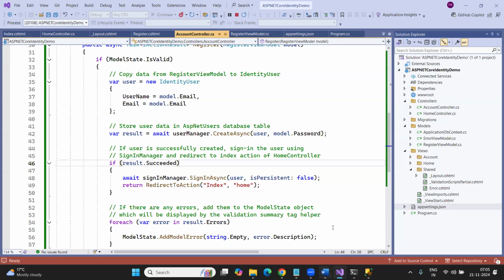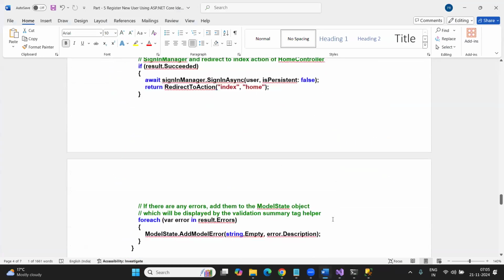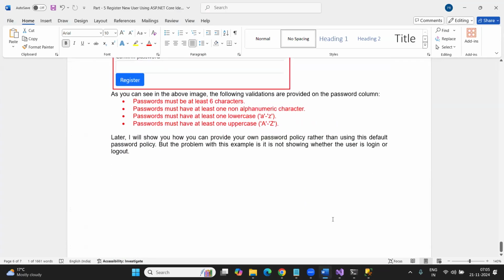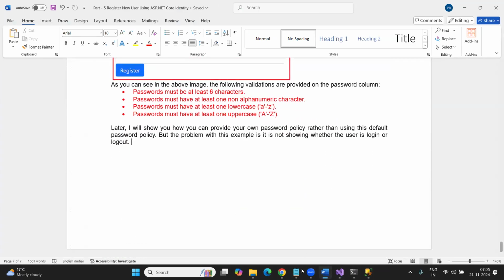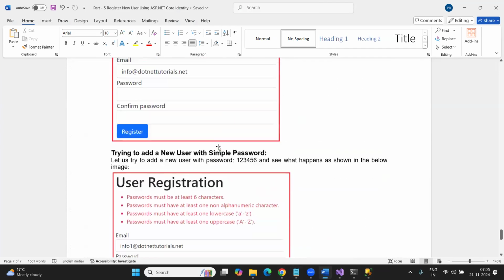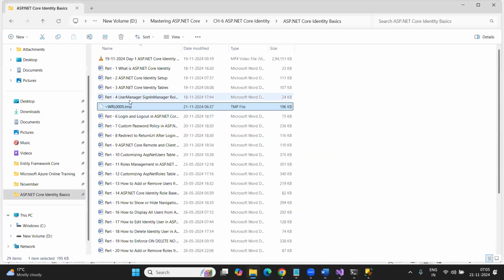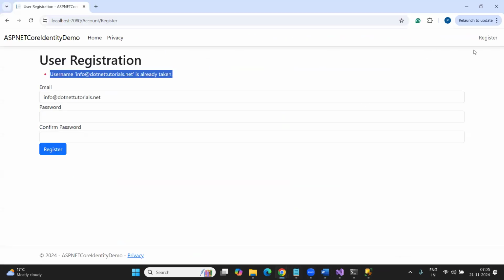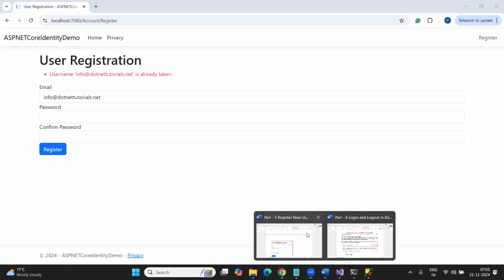Yes. So this is how we created the user. What is the problem with this approach? The problem is that once the user is logged in, it is not showing the data. Still it is showing the register button, even though the user is registered. So once the user is logged in or signed in, do I need to show this register button, or do I need to show something else?